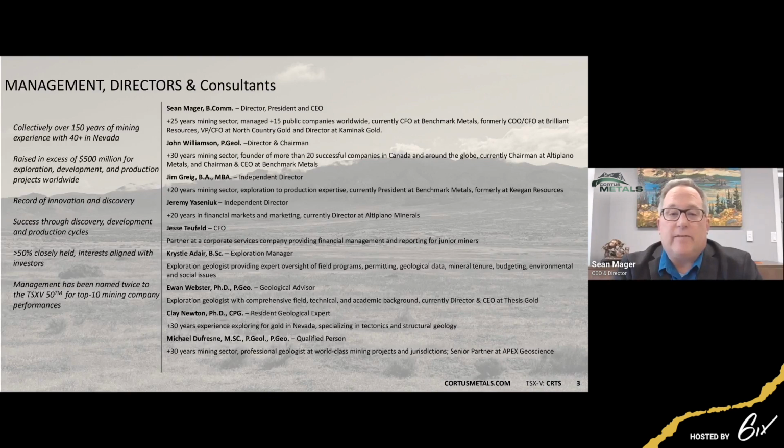There's a lot of activity in Nevada, so interested parties are constantly staking ground, and we brought a digital component to that where we manage the data through a proprietary database, and it helps us to stay on top of that mineral tenure, which is an overwhelming job if you do it on a manual basis.